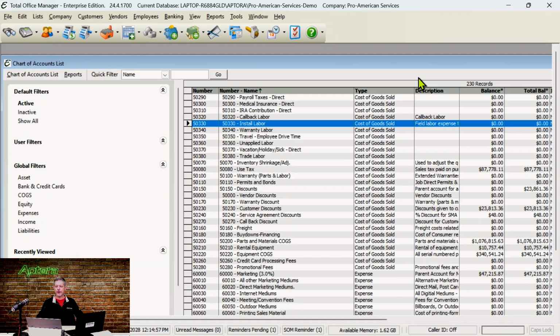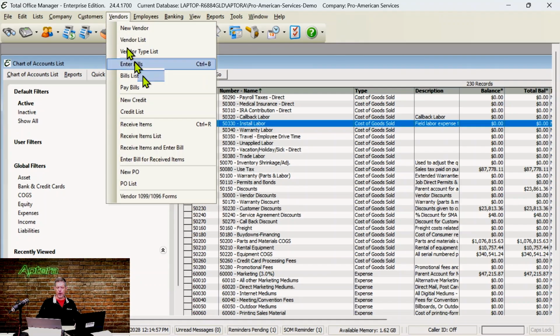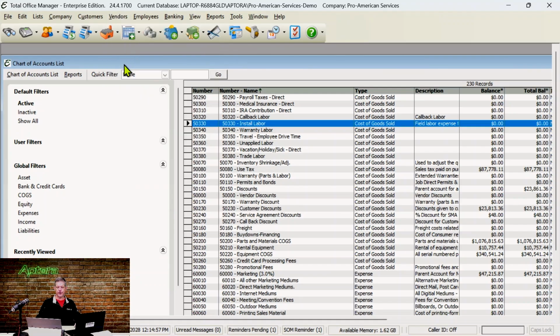In Total Office Manager, we have a 3 mouse click rule that applies almost every single time when you're working in the program. Whenever you are in something and you need to go somewhere else that's somewhat related, like for example, you want to create a sales lead from a customer, or you're in a sales lead and you want to create an estimate, always know that you should be 3 mouse clicks or less away from being able to do that. One of the tricks is whenever you're in a record, like let me go to the bills list.